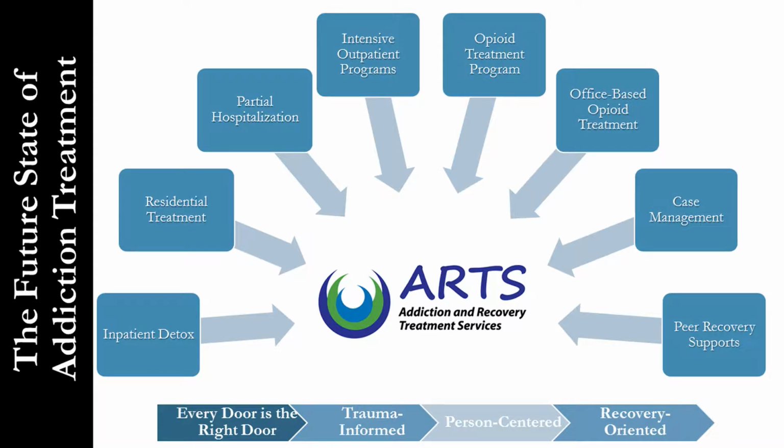We have a lot more work to do, but by extending coverage of addiction treatment to cover the full spectrum of care shown here in this slide, by increasing reimbursement rates for high-quality care, including care coordination, psychosocial treatment services, and peer recovery, and by expanding Medicaid to almost 500,000 more Virginians, and most recently, removing the prior authorization and limits on pharmacotherapy for opioid use disorder, we as a state have made substantial strides towards building a better addiction care system where patients can get the treatment that they really need.